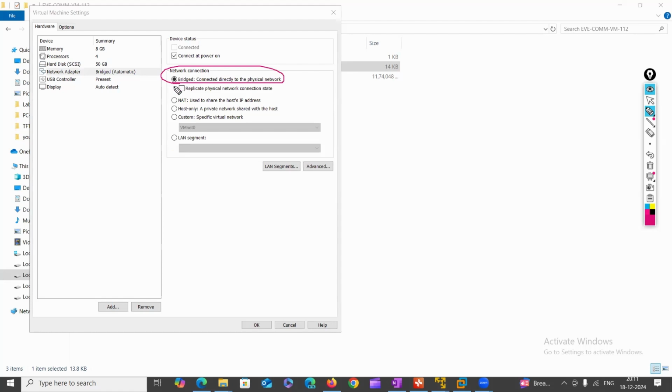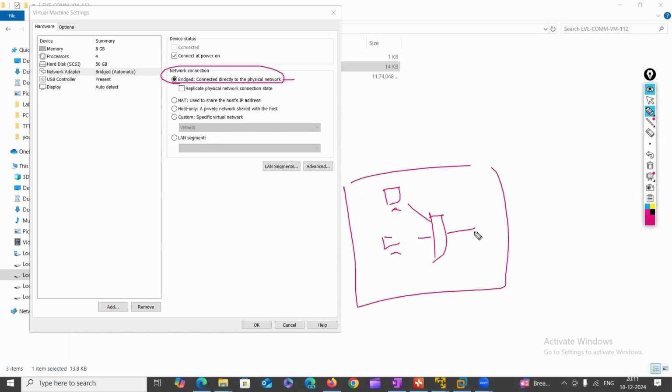If you choose the network adapter type as bridged and you want to access the internet from inside EVE-NG, let's say in your topology you are going to add some devices here, and this is EVE-NG. From this EVE-NG, you want to access the real internet. EVE-NG has some network adapter, right? So this adapter needs to be selected as this Ethernet adapter. Let's say this is the EVE-NG operating system. This adapter needs to be selected as this Ethernet adapter.